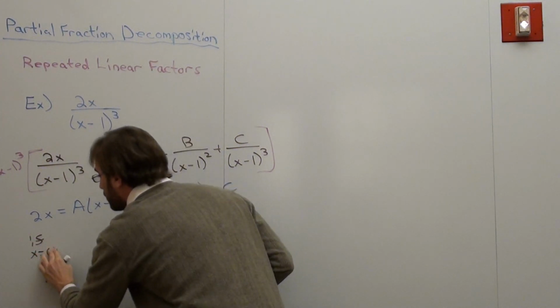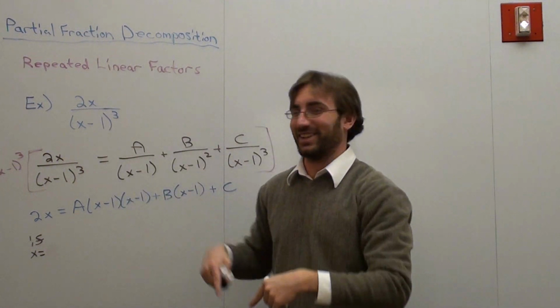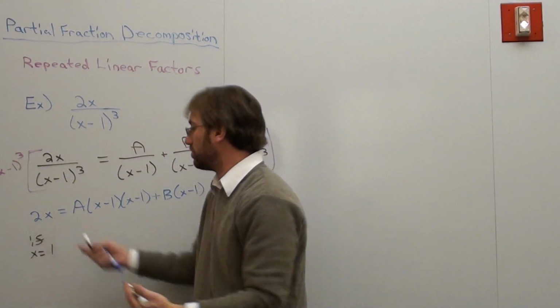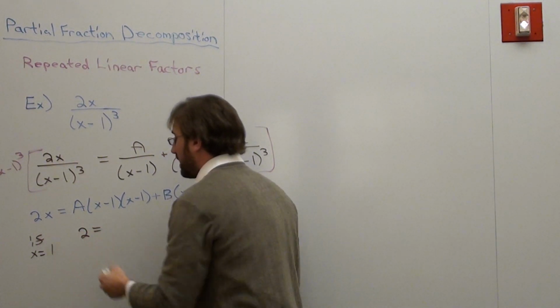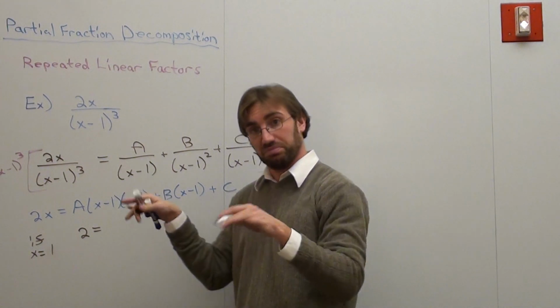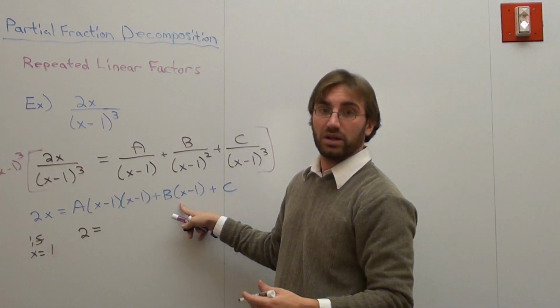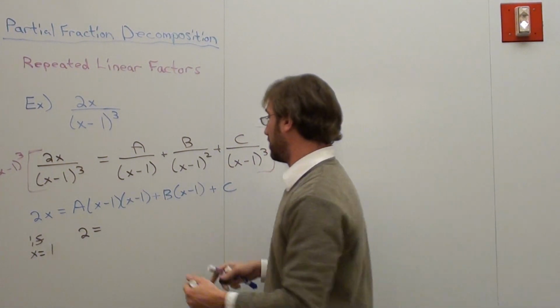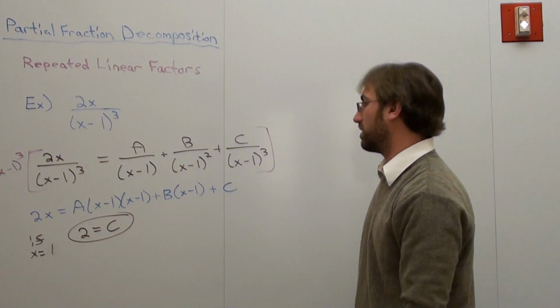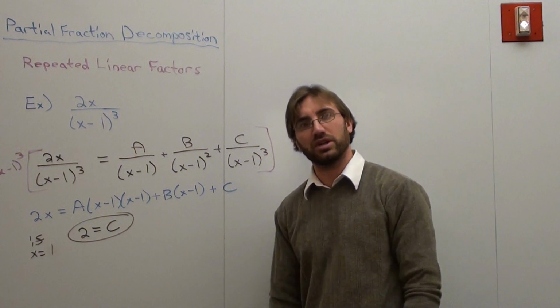If x equals, that's what I want everything to equal. If x equals 1, we can accomplish this. I'll show you. 2 times 1 is 2. Now if x equals 1, bam, that's a 0. 0 times anything else is 0. So, same thing here. You put in the 1, it gets rid of it. So, all you're left with is C. So 2 equals C. Well, that's really good.